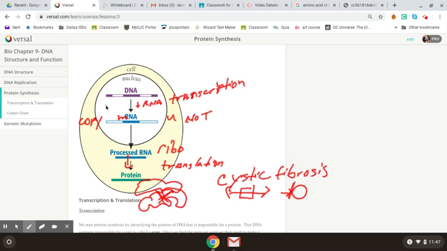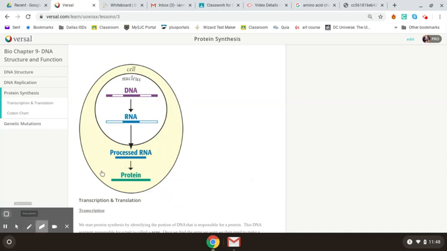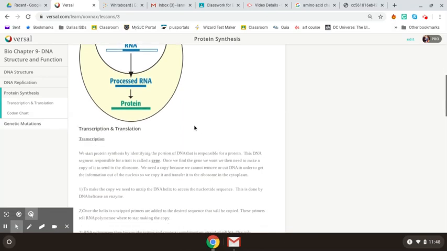So we want to learn in the next lesson about mutations. A mutation is when the letters in the DNA are wrong, or maybe they're wrong in the copy. Maybe the ribosome read the codons wrong, and the protein came out with the wrong shape. And if you come out with the wrong shape, that typically means you have some type of disease that you do not want.